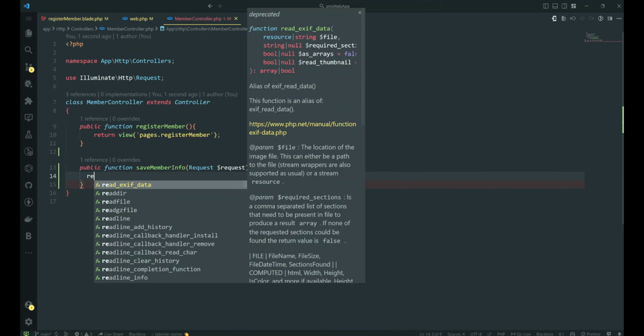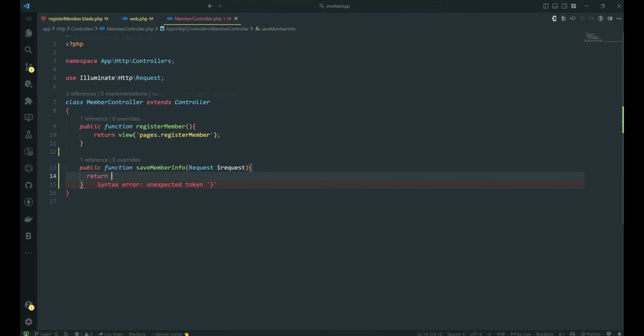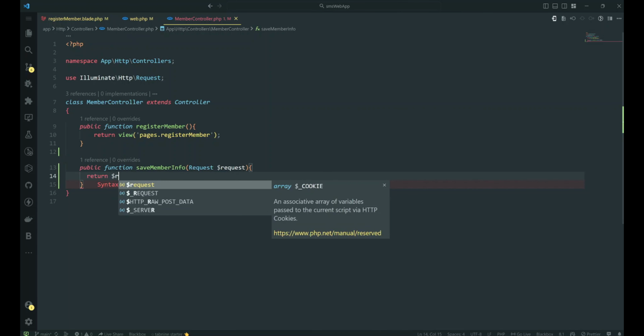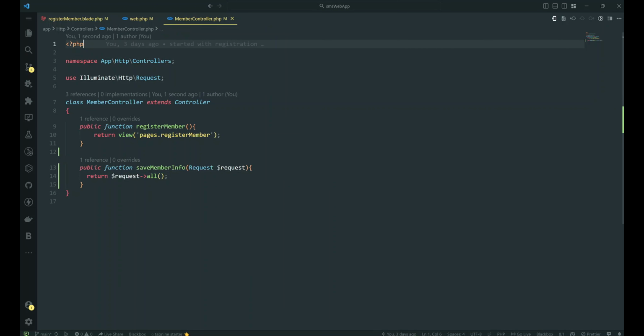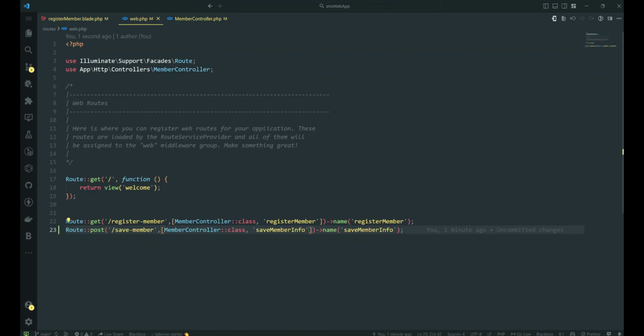So now let's just return whatever the user inputs and see if what we just wrote is correct. So we're going to write this code to get whatever the user inputted, so we see whether we're on the right path or not. In order for this whole process to work, we define our route.